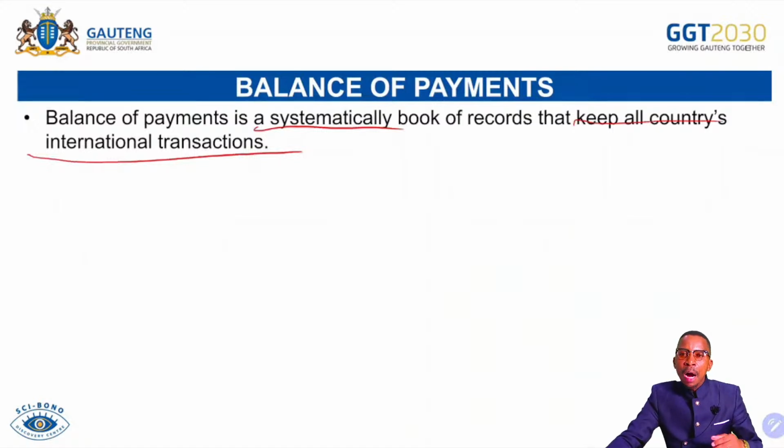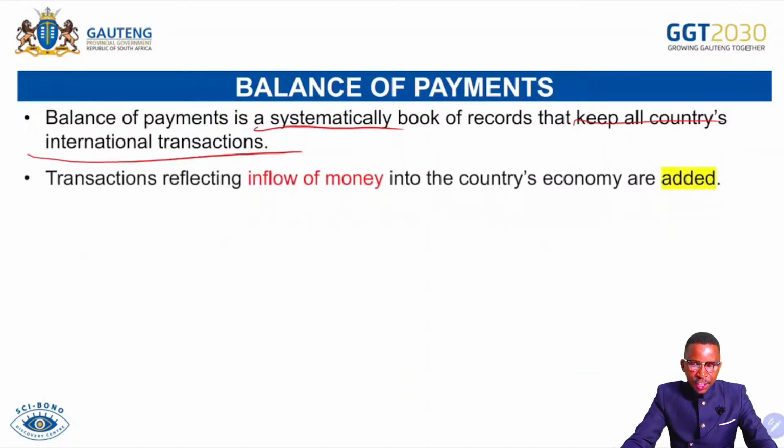So that means our BOP can be favorable and can also be unfavorable. It will be favorable if we have more inflows than outflows. It will be unfavorable if we have more outflows than the inflows of foreign currencies into the South African economy. That is the summary of the balance of payment. Should you get that one correct, you will easily subtract what is necessary to be subtracted and add what should be added. That will be giving you your BOP.